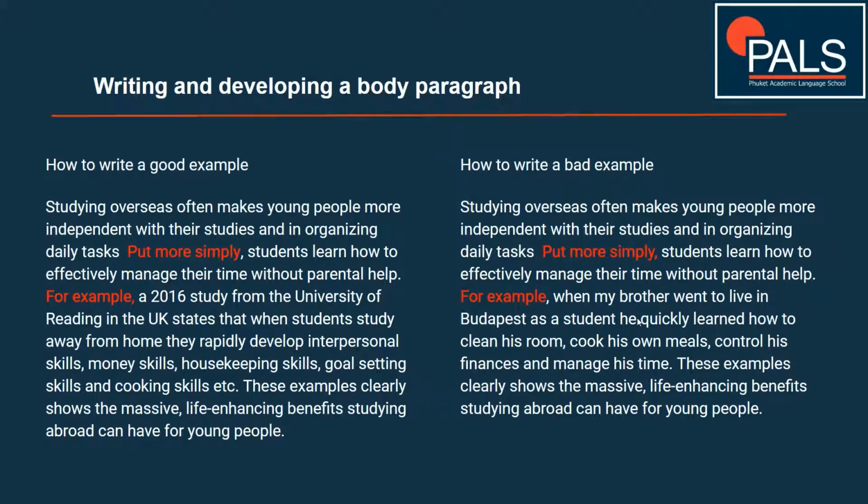Okay. Also, one more thing to pick up on. A few lessons ago, we talked about avoiding generalizations. Notice the topic sentence here: Studying overseas often makes young people more independent with their studies. If we left this 'often' out, we'd be making a generalization: Studying overseas makes young people more independent. So using 'often' here means this is not a generalization, and it's more academic. Your writing is more mature as a result, and you get more points.